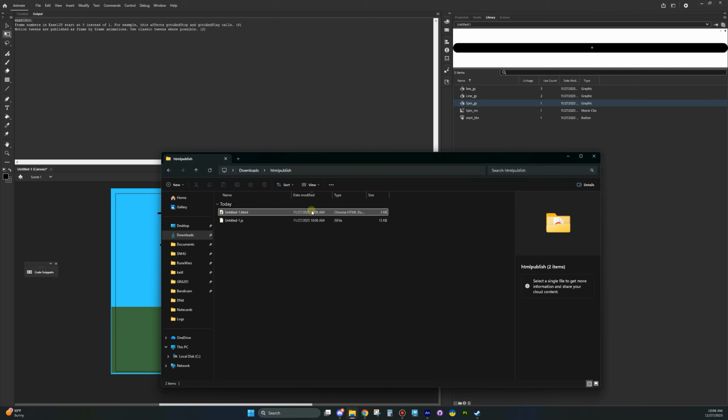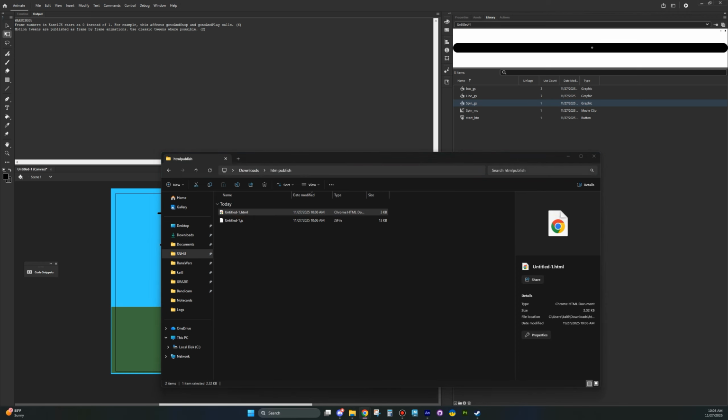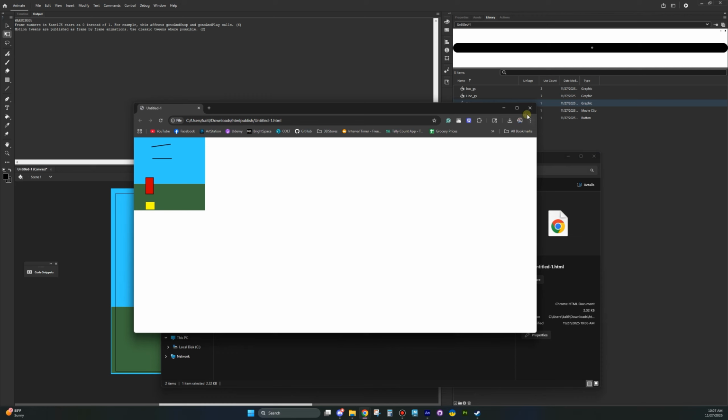So I should have updated the HTML I've already made, which it did. Let's restart this. So you can see they're both moving, and during this pause, the movie clip keeps going. The graphic stays with this pause timeline, and I click go, and they go again until the timeline stops.